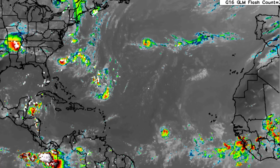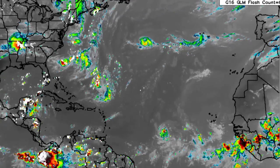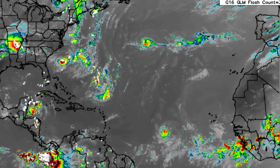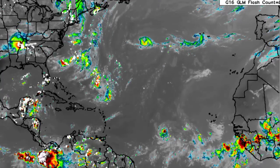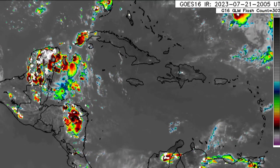Looking into the northwestern Caribbean, going over to the Yucatan and parts of western Cuba, there is some thunderstorm activity as well. But as for the rest of the basin, it has been pretty dry, hot, hazy, and even windy for some of us. That Saharan dust is making its way in and that is helping to stabilize conditions, and as such much rainfall is not expected across most Caribbean islands.